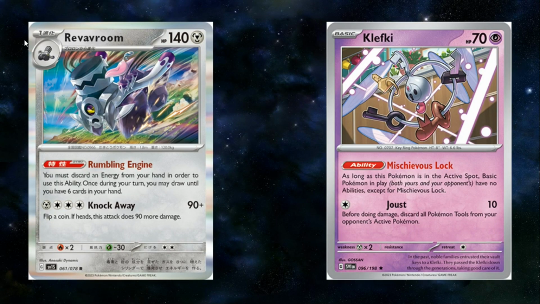So some new translations just to quickly go over. We have Revroom and Klefki. Revroom says you must discard an energy from your hand in order to use the ability. Once in your turn, you can draw up to 6.